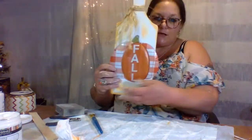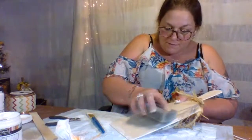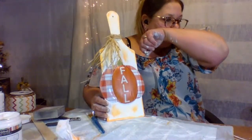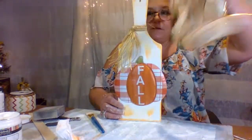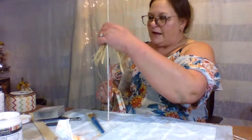Dry brush a little bit of orange on top. Oh, that one went out. So I dry brushed a little bit of orange on top of it. Not too worried about the back, like I said. This is just going to sit up somewhere. But I think it looks cute. I mean, I can even take a ribbon if I wanted to later. Maybe put some ribbon underneath just to accent it a little bit. I'm sure I'll do something a little bit more to it later.